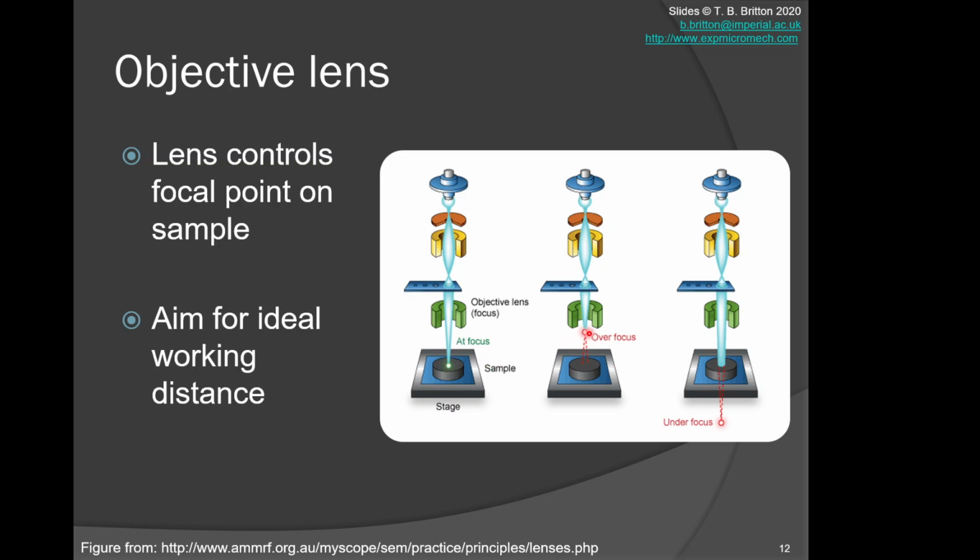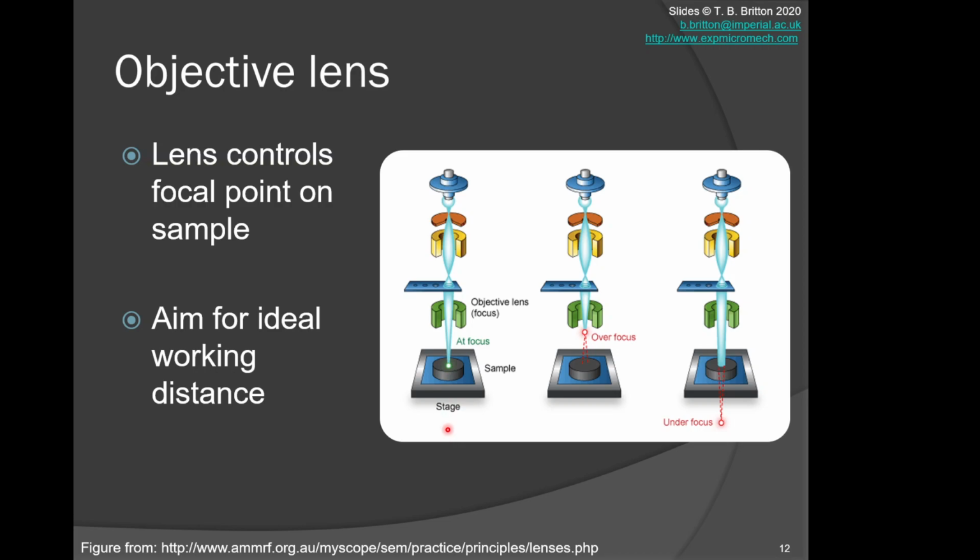We can have over focus where the focal point is above the sample, and we can have under focus where the focus is below the sample. Now, what's important is you want to choose the focal point to maximize the information that you want to look at, and often you'll want to direct this to have the focal point located on the sample. Now, we can have some choices about, do we move the sample upwards and focus at a low, or do we move the sample down and focus at a lower point?